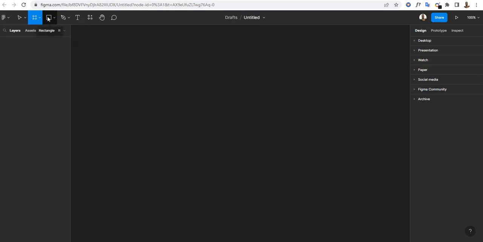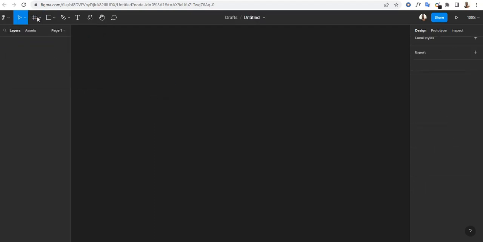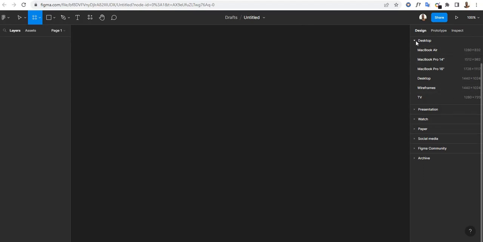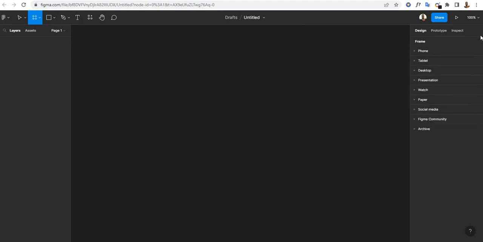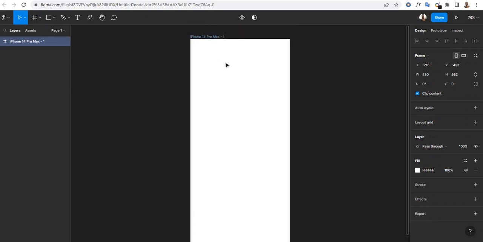So the next one is the shape tool, right? When you click in here, you have the rectangle, the lines, the arrow, the circle, the polygon, the stars, and the place image. So yeah, let's just start with practical because it is taking time. The first thing is I want to show us frame. For the frame, I'm going to select the frame, right, and I'm going to select a mobile phone. I want to select the iPhone 14 Pro Max. So this is the iPhone 14 Pro Max, right?